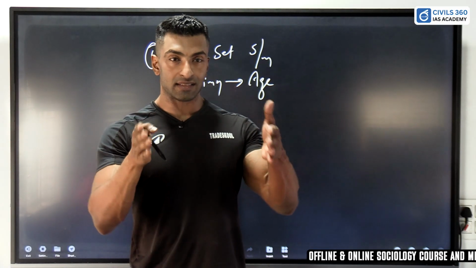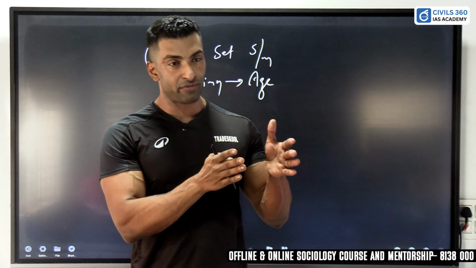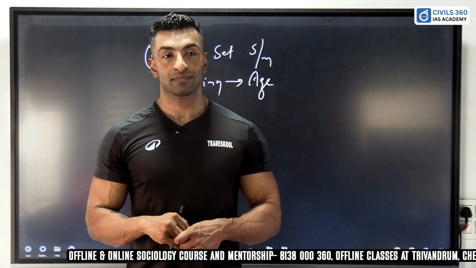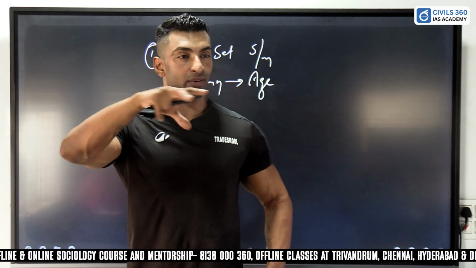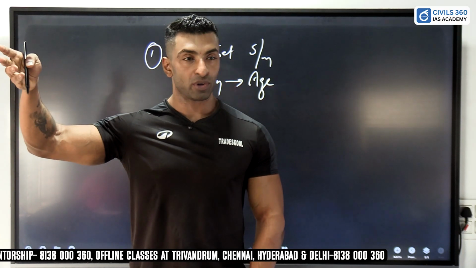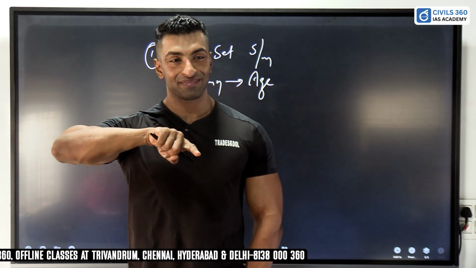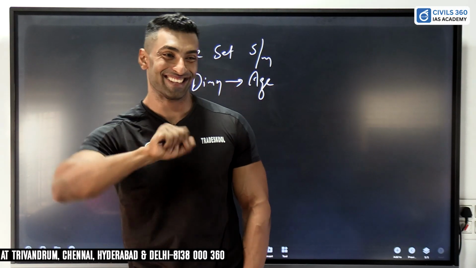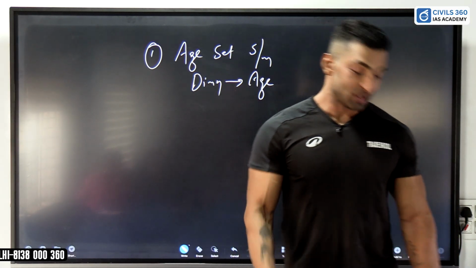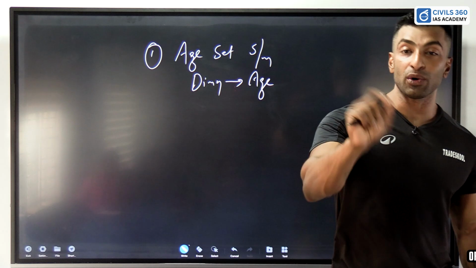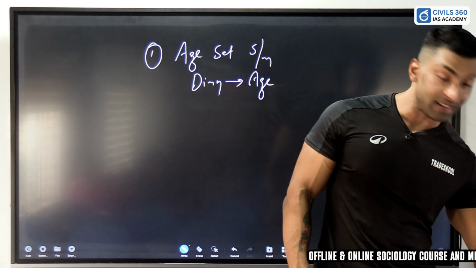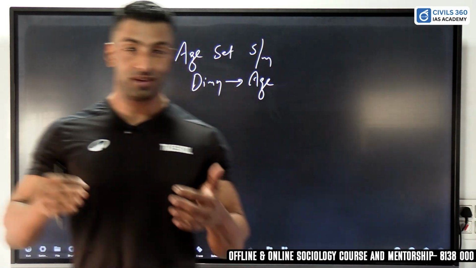This is like this, 0 to 10, 10 to 20, 20 to 30, or 0 to 25, 25 to 50, 50 to 75. Open or closed? You are, let's say, 23, 24, 25. Can you move to the next when you get into that age? But can you come down? So is it open or closed? It's closed. So just write dimension is age, and then you write old, young. Now it is possible to look young because of longevity, anti-aging and all, but still the number won't come down.